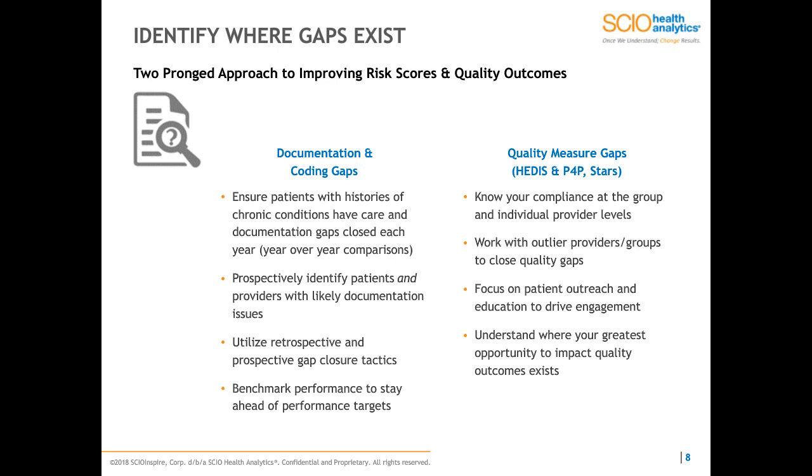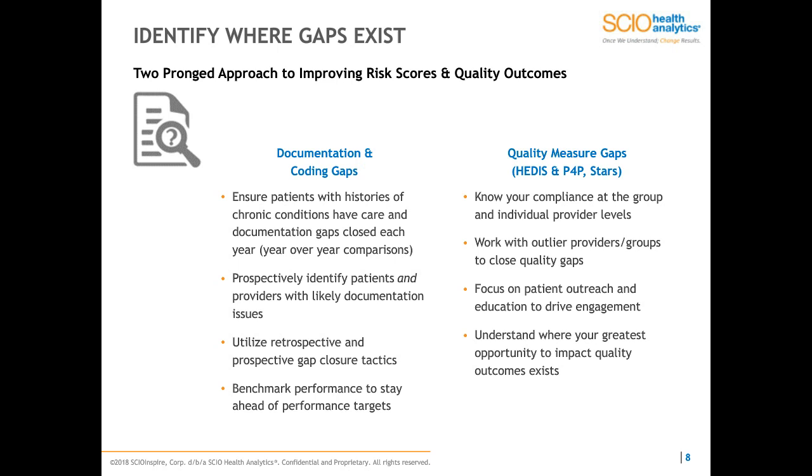And as we look at the various types of quality measures, certainly our HEDIS, P4P, and STARS are critical for all. And looking at this and just understanding that not only at the group level, but at the individual provider level, whether or not we're dealing with documentation challenges, educational challenges, compliance challenges, any and all of those things need to be looked at, and we need to be working in partnership with those individuals to try to get those to closure. We think that really trying to understand the best practices as it relates to outreach and engagement, and how do we educate those organizations on how to do that and to have good success in the doing of that, I think is also an important lever to consider.